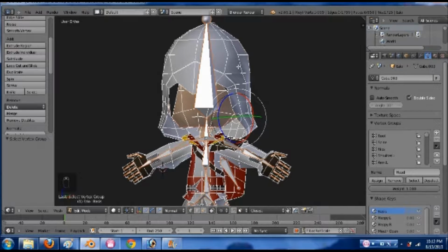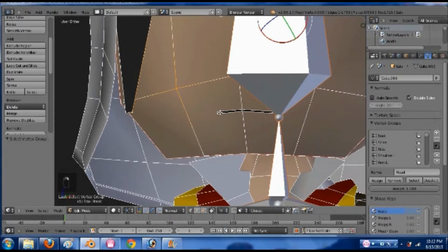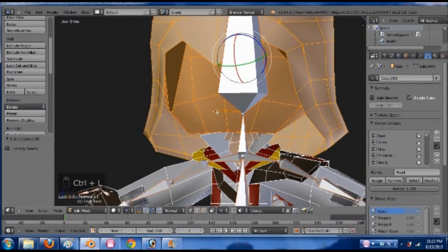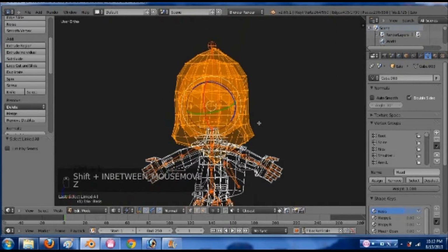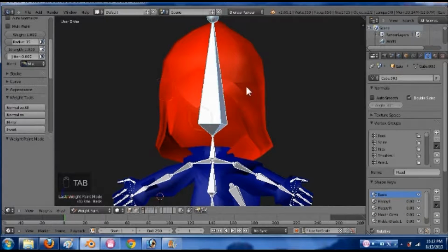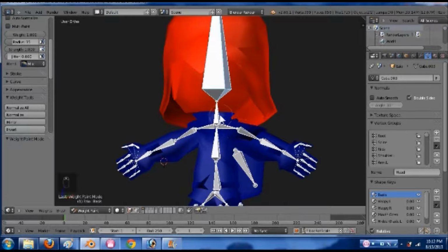Grab a piece of the hood like this, grab a piece of the face, a piece of the hair, and a piece of the mouth, and hit Control L, and that has selected all of his head there. And with this influence bar here that says weight set to 1, I'm going to hit Assign. So if we tab out of edit mode now, you'll see that the entire head is red, meaning that that bone will move this entire red portion 100%.